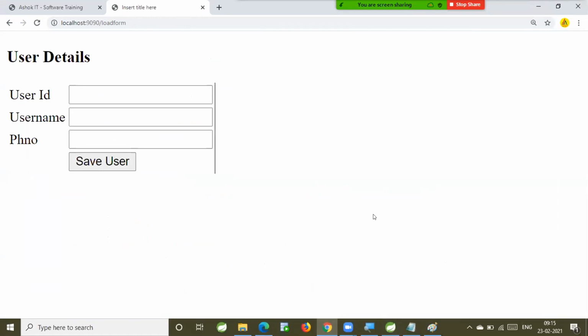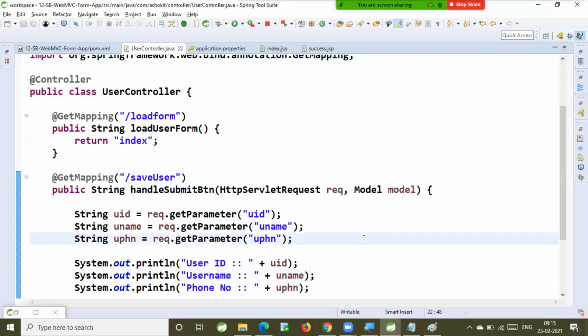Suppose you want to give some 2-second time, then you can manage it. You need to stop the thread, or you need to write some sleep time, something like that. Generally in a web application, we always try to load the pages quickly.